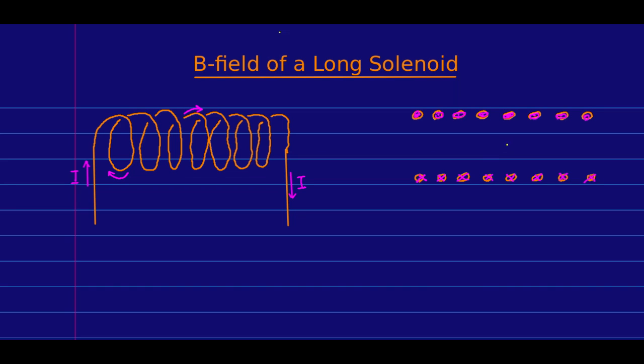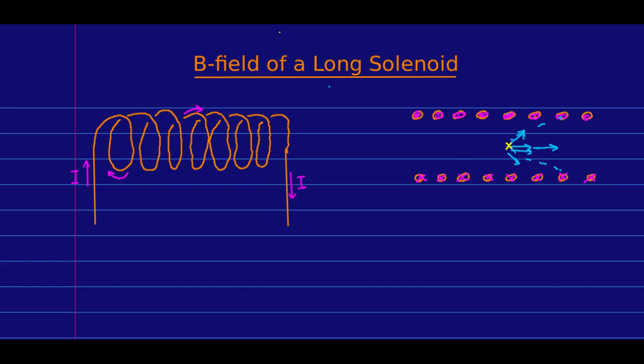Let's now think of the B field at some point inside the solenoid. We must have a B field, say, due to this one, and the right-hand rule will tell you that that B field is this way. And similarly, the right-hand rule will tell you that the B field due to this one down here is also that way. And if you think of one farther along over here, that is going to produce a B field this way, but there's a matching one down here which produces a B field this way, and so again those two will add to one straight in this direction. All of the B fields definitely add up to something which in this picture is straight to the right.